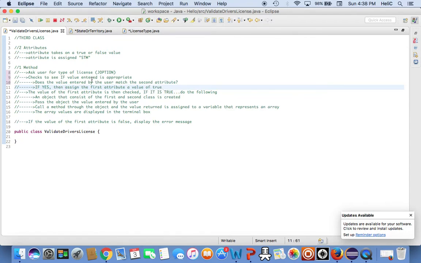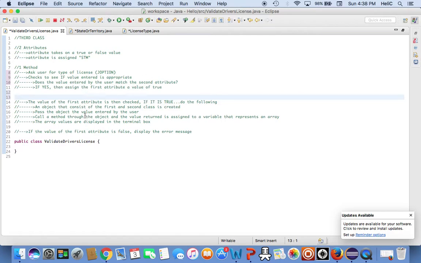So in this above step here, we check that user input to the second attribute. Now it's saying whatever it is that you do to that first attribute, depending whether you assign it true or false, if it is true, do the following.